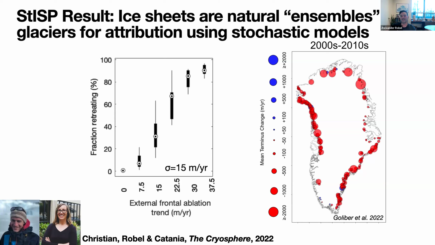It is very unlikely that you have more than a few or 10% of glaciers retreating over some few decade period. So what this is telling us is that it's very, very unlikely that strictly due to random chance, you could get a situation like what we've observed in Greenland on the right. Now, we have to do this for the actual real case of Greenland glaciers, and that's what these sorts of large ensembles will allow us to do. So, stay tuned, more realistic attribution studies are coming.